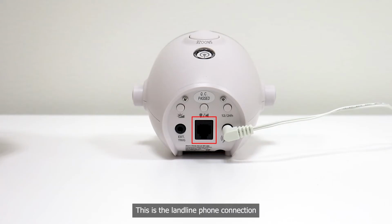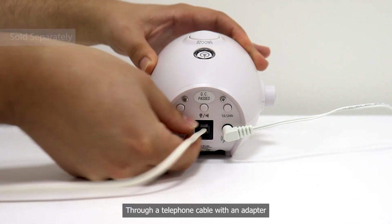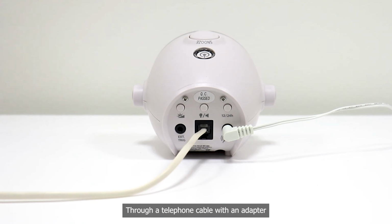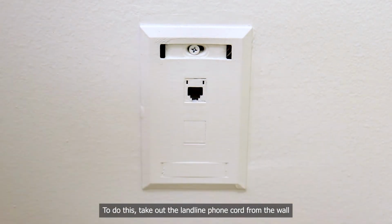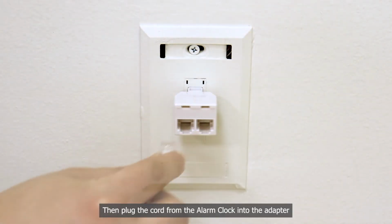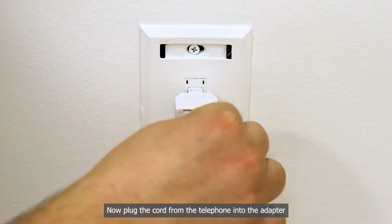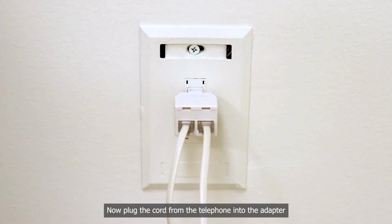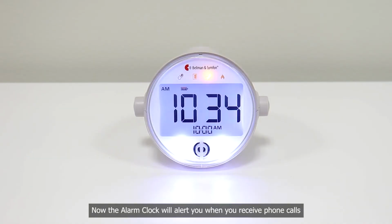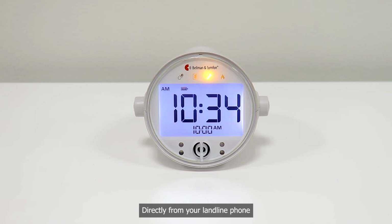This is the landline phone connection. You can connect the landline phone to the alarm clock through a telephone cable with an adapter. To do this, take the landline phone cord from the wall. Plug the adapter into the wall. Then plug the cord from the alarm clock into the adapter. Now plug the cord from the telephone into the adapter. Now the alarm clock will alert you when you receive phone calls directly from your landline phone.